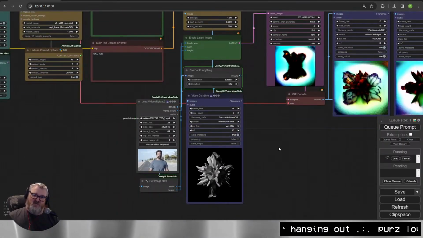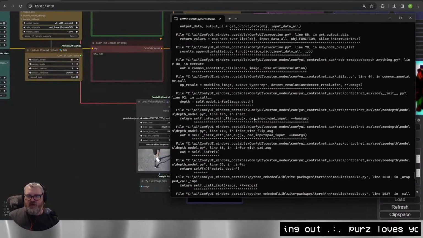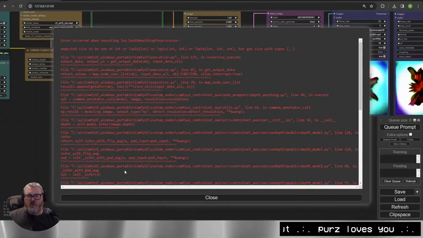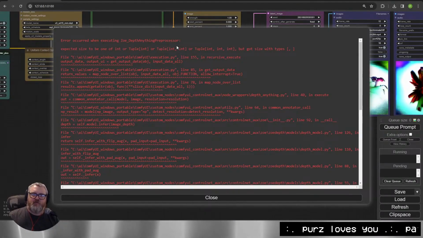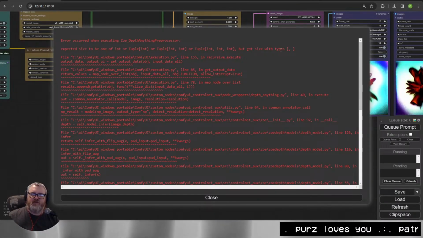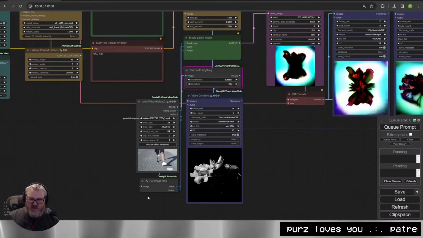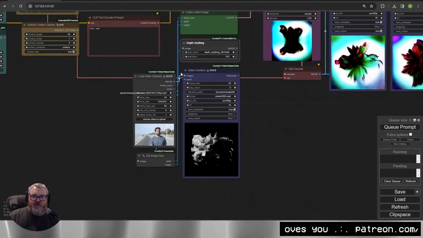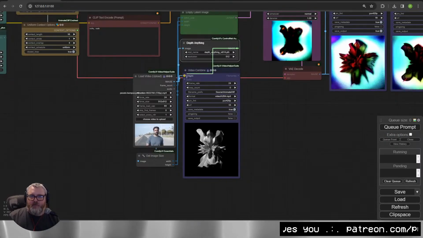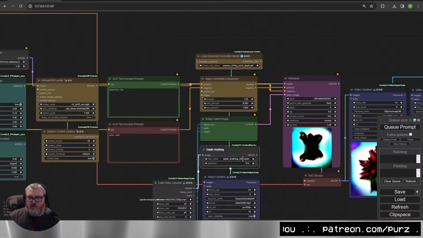Why was it mad? Okay, expected size to be one of int or tuple int, but got size with types. Wait. All right, maybe it's just this one. We're going to figure this out. You know, we're not, but we will try.